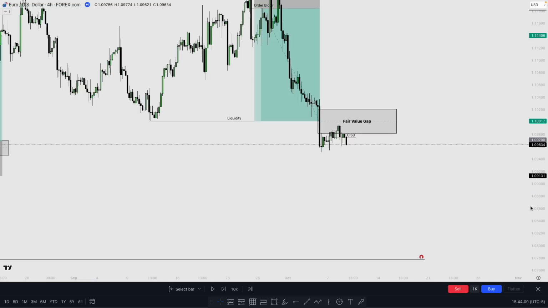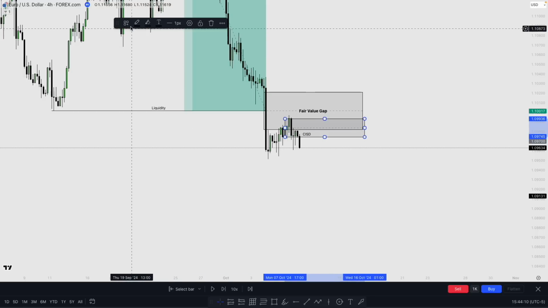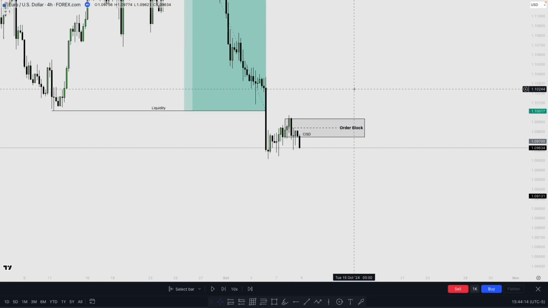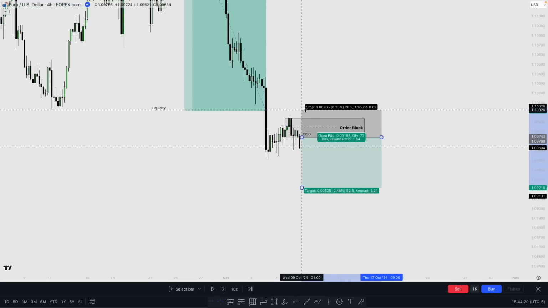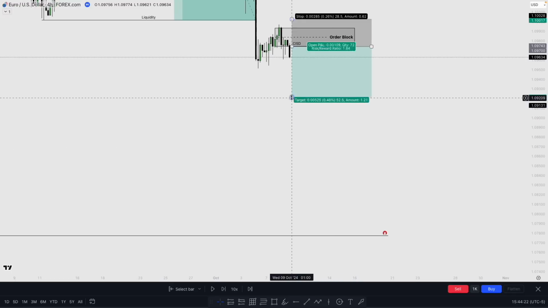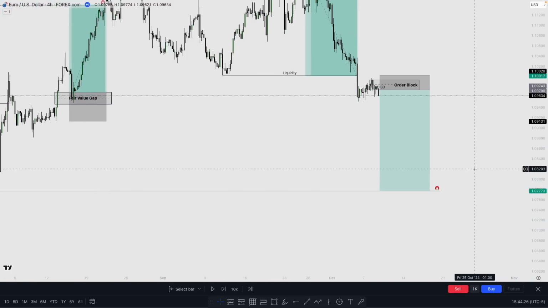And what do we get here? Here we get 3 consecutive up-close candles that get closed below with a body. This makes this a valid bearish order block. So I can simply go ahead and take a sell on the retest of the order block, place my stop above the high, and we can go ahead and target. Our long-term target will be this weekly draw on liquidity.